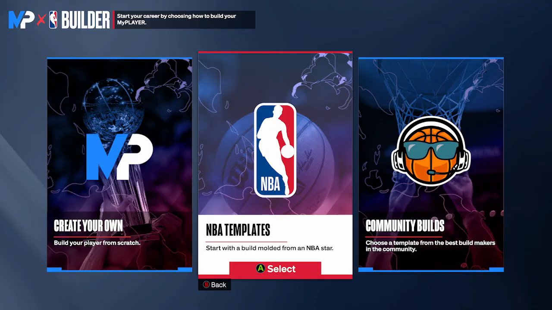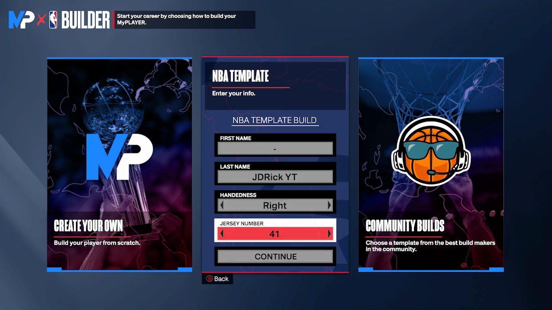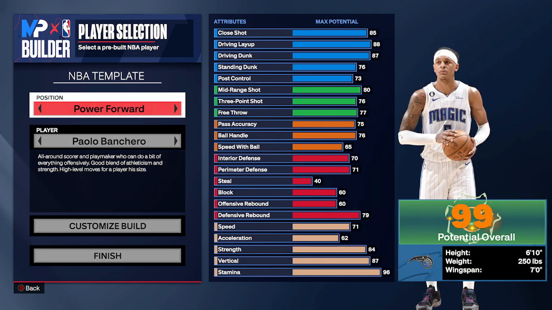Alright, so before we hop into the actual builder, I wanted to show you guys real quick, Paolo does have a template build. The handedness and jersey number doesn't matter. We're going to go ahead and move this over to the power forward position, and as you can see, his builder template is 6'10", 250, 7-foot wingspan. The finishing is pretty nice on this. A couple of attributes are just a little bit off of some key points, like the standing dunk only being 76, the post control being 73. You miss out on a few things there. The shooting is solid, the playmaking is solid, and then the defense is not bad. Physicals are solid as well.